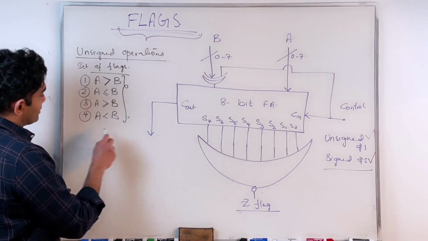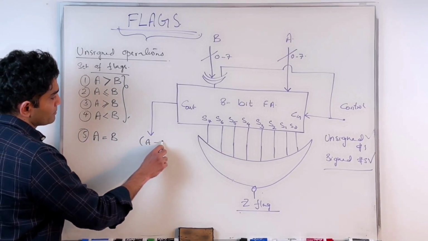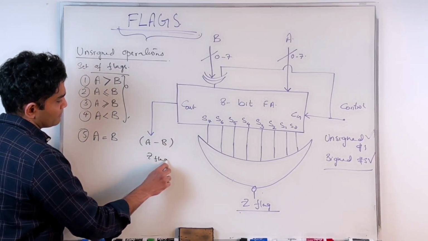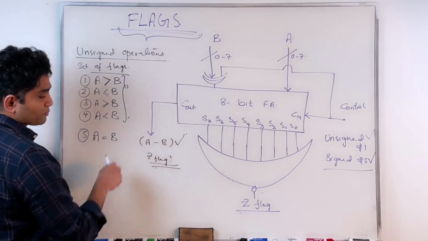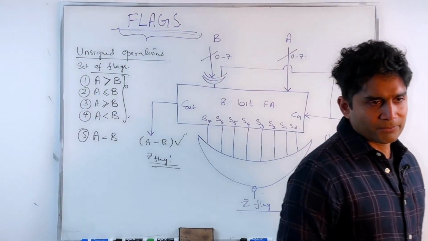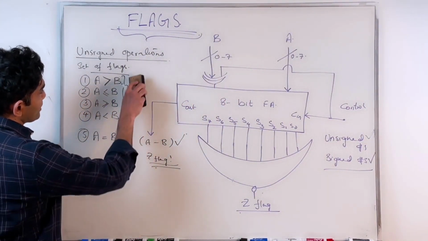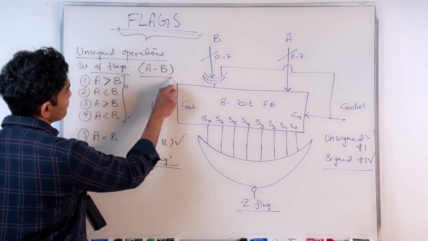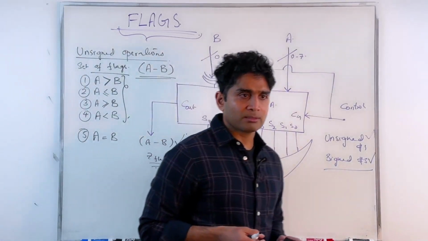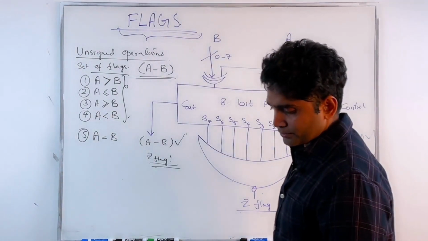We have already come up with the answer for how to check for this condition, right? A equal to B. You perform A minus B operation. Check for the Z flag. So this is done. We want to do the rest of these. All right, let's see how we can do that. For each of these conditional checkings, I am performing this A minus B operation at the hardware. In this case, A and B are confined to be unsigned. So we are looking at A and B as unsigned numbers.